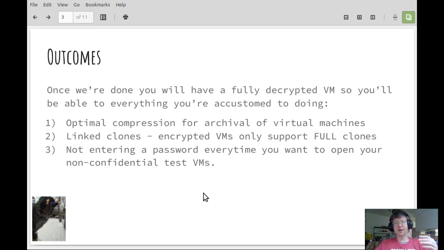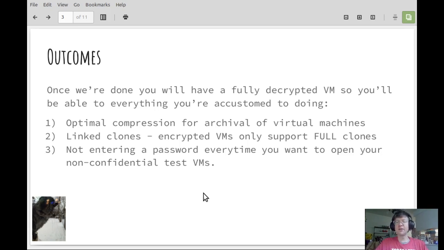But if you've got a 4 gig VM and it's encrypted, when you compress it, it's going to be exactly 4 gig or slightly more. Whereas if it's not encrypted, you might be able to go from 4 gig to 3 gig. So that's one of the benefits we're going to be looking to get back.